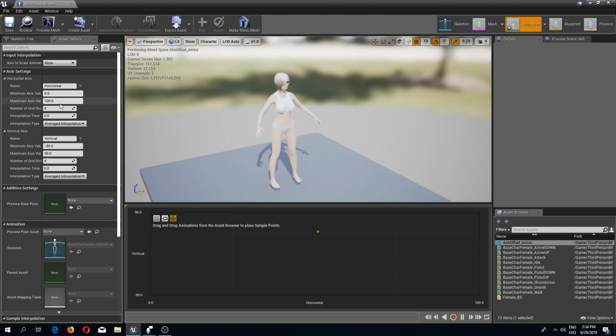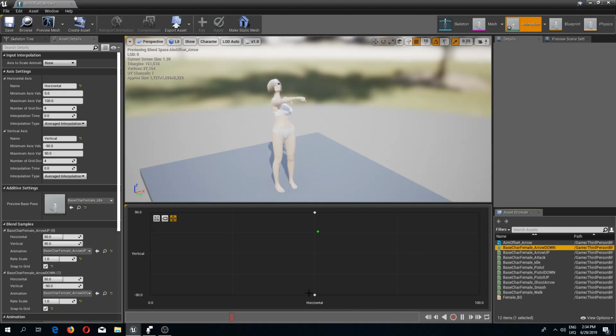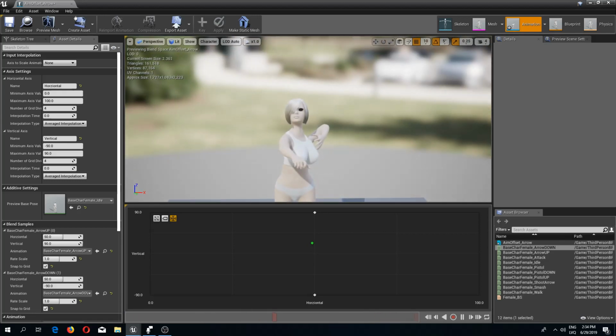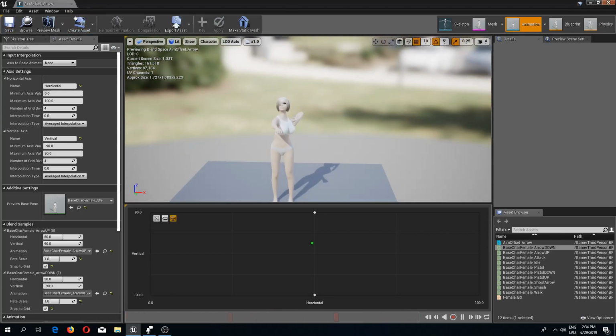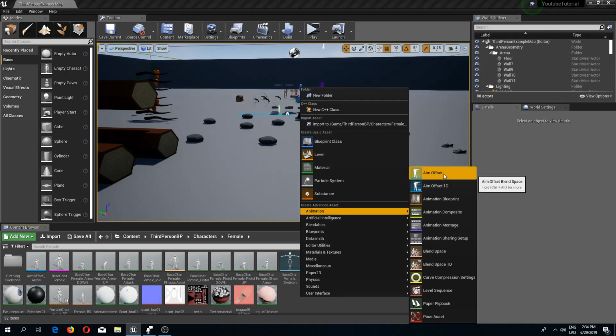For this one it would be the same thing as well, and I'm going to drag in my arrow up in the top, and I'm gonna drag in my arrow down in the bottom. So there we go, we have our idle animation as well, and if we move up and down we can see that our character is bending up and down, and it is also breathing at the same time. There we go. So I will save this, close this, and create another blend space aim offset.